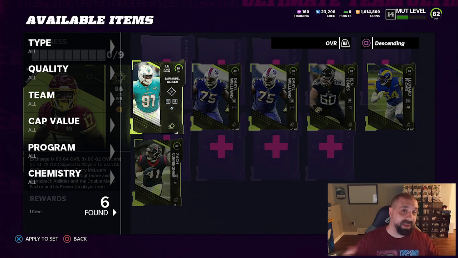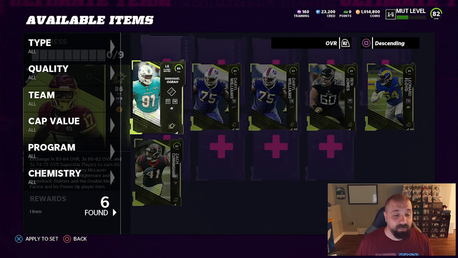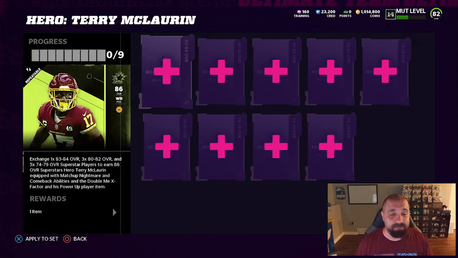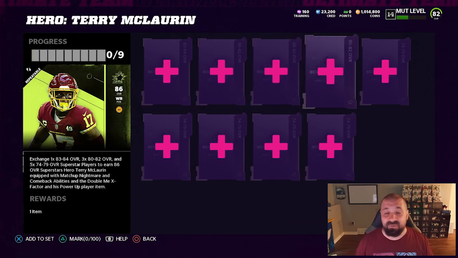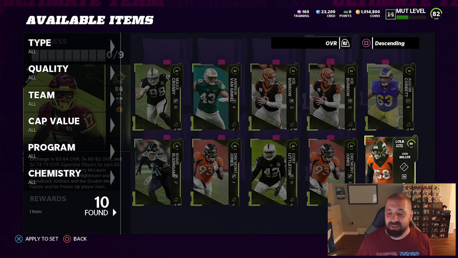If we multiply 1 by 3, that means we need 3 to build 3 86s. So we're good. We've got 3 right here, which would really mean we've got 2 of these left over. We can put them on the team. We can sell them. We can do what we want with them. You need 3 80 to 82. So if we multiply that by 3, because we need 3 86s, that means really we need 9 of these. And guess what? I have 10.